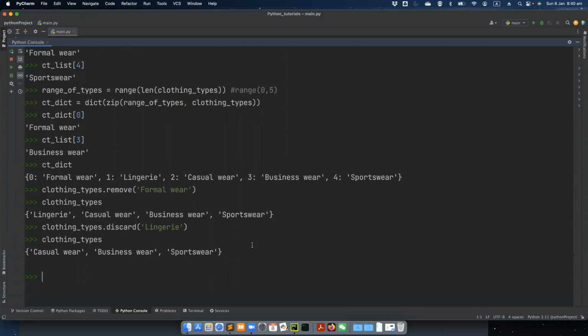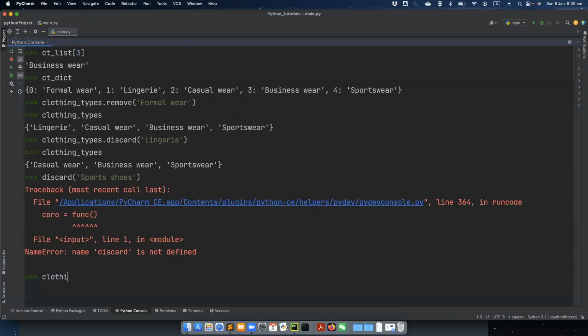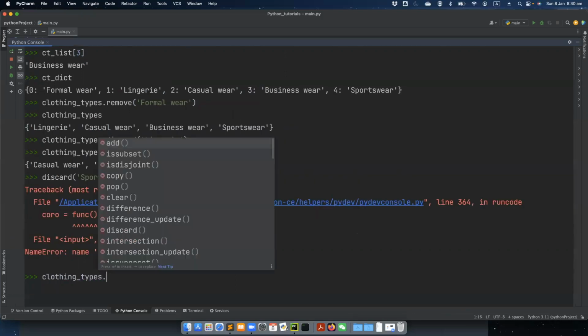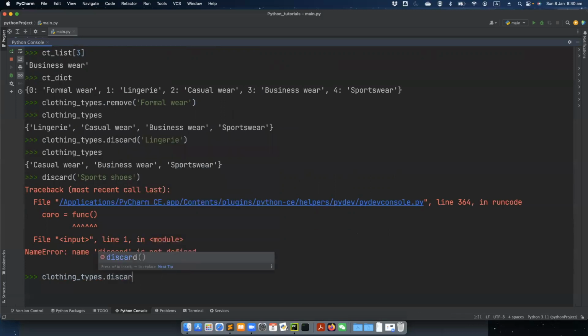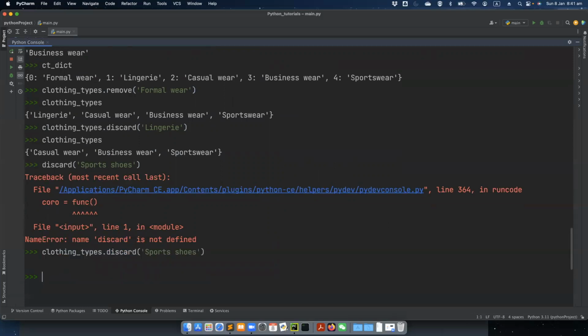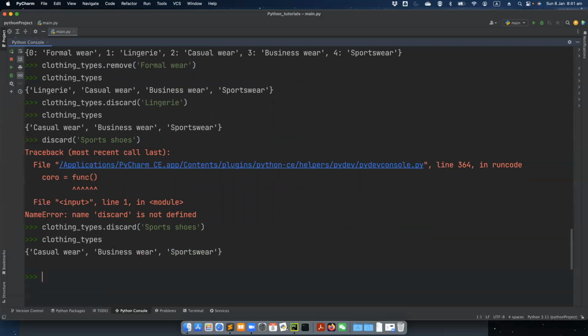What is different from remove is that we should use clothing types as the object. We cannot just call discard without the object. Okay. Now it will do the trick. So you can see the three elements are still there because sports shoes is not found in the set, and no error message is thrown. Okay.